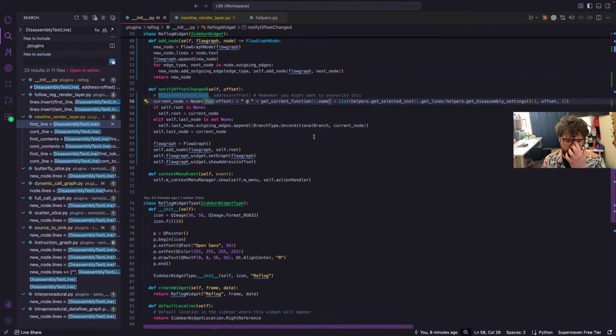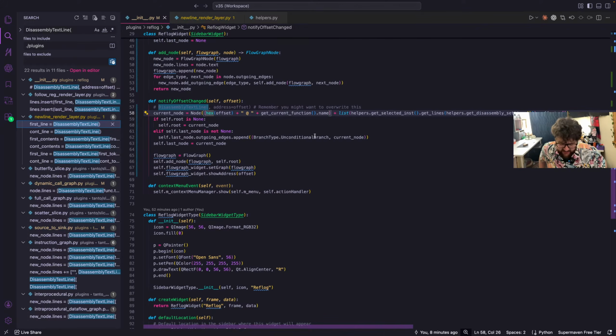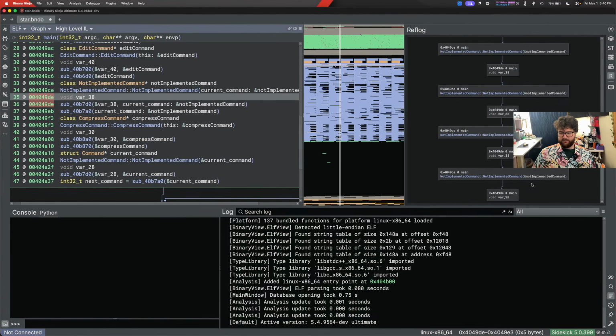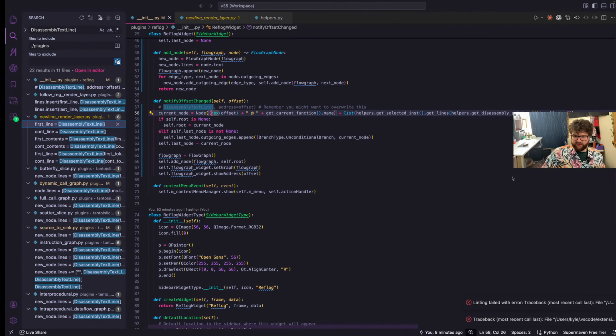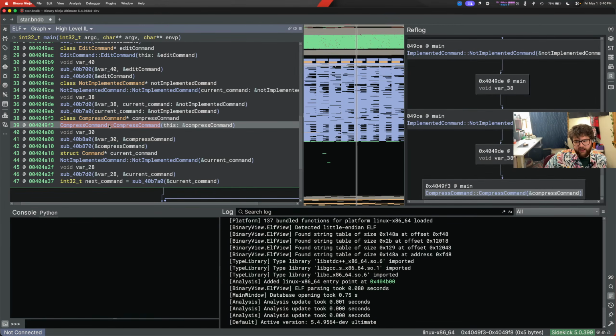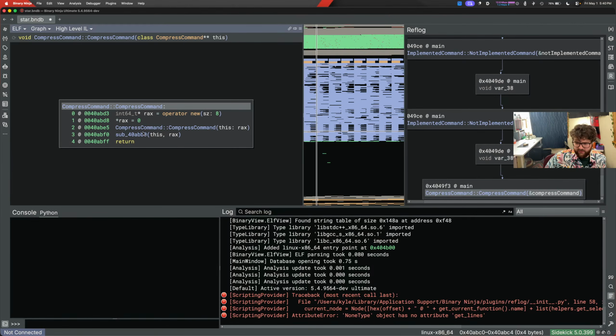We've got, and this will be the last little bit that we're doing here, just getting these branches to work in our reflog now, as opposed to just doing cycles. It would be more like if I go here, let's go into a new function here just to make this simpler.